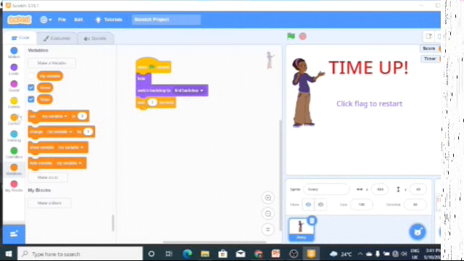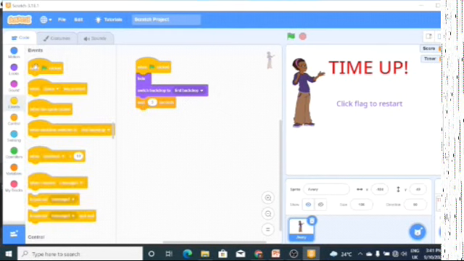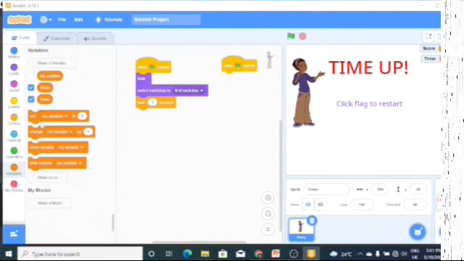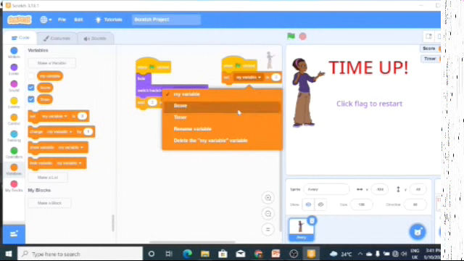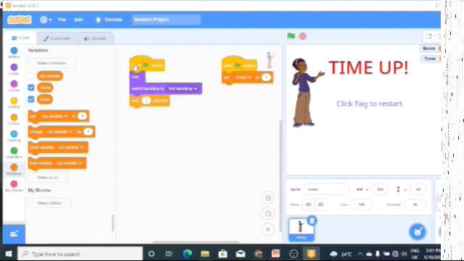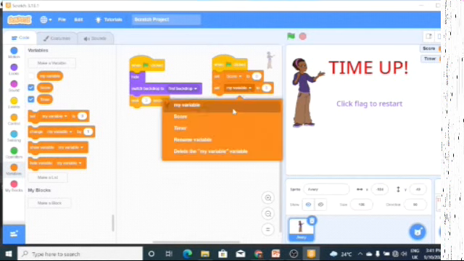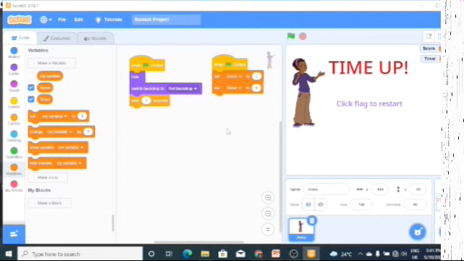Okay, then get back to events and drag when flag clicked. Set score, we get that in variables. So let's adjust this a bit. Set score to 0. Set timer. Change my variable to timer so that we can have set timer to 60. Same 60 seconds that we chose.